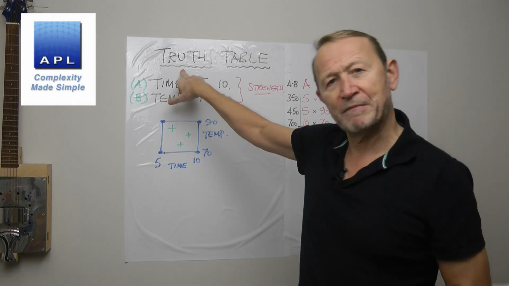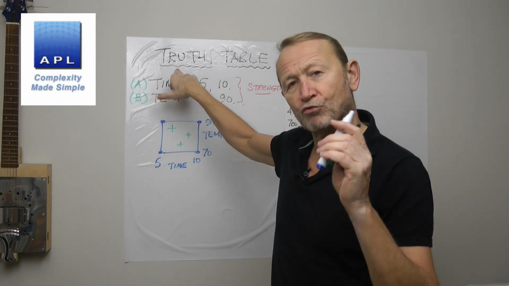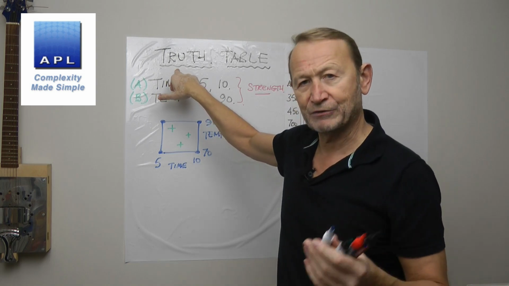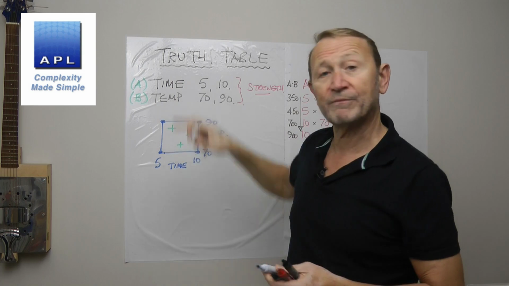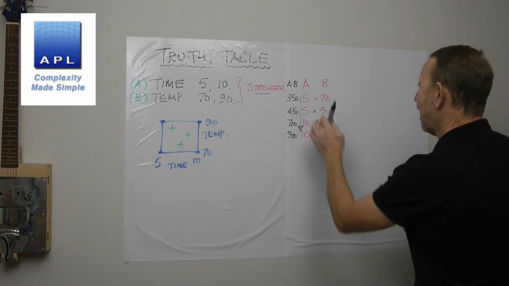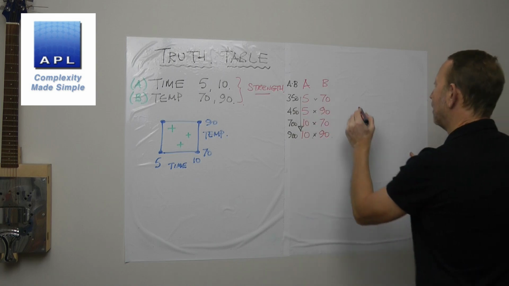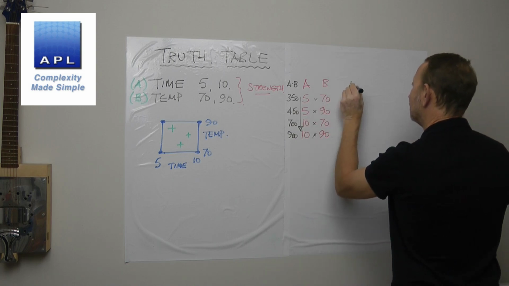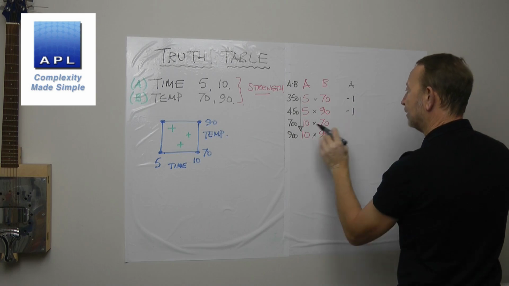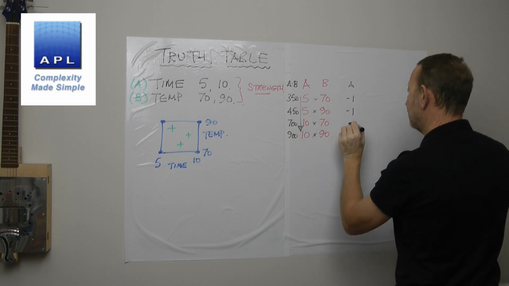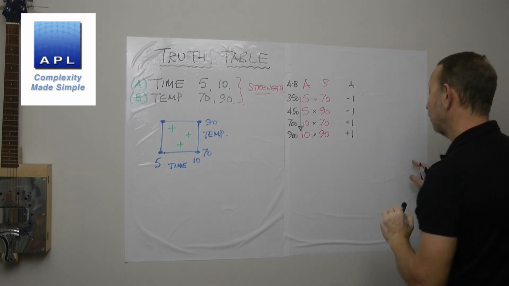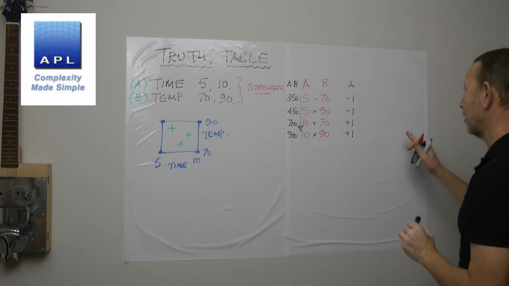So what we do in maths is we substitute the real values for coded digital values, and you get something called a truth table, and it looks like this. So everywhere we put A to the low, I will replace it with a -1 value. When we put A to the high, I'll put a +1 value. Now this is known as coding.